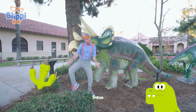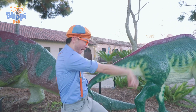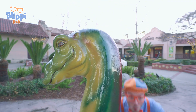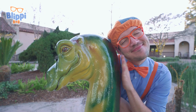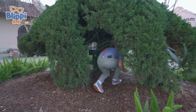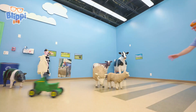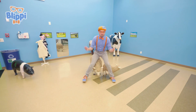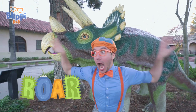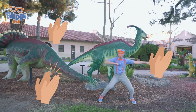Walk like a T-Rex — stomp, stomp, stomp, stomp! Let them shut and open again, it's so much fun when we are playing pretend. Good job being a T-Rex, this is so much fun, let's sing it again. Walk like a T-Rex — stomp, stomp, stomp! Talk like a T-Rex — Roar, Roar, Roar! Run like a T-Rex — stomp, stomp, stomp! Now clap your hands, let's move some more. Whoa, you're a pretty scary T-Rex!